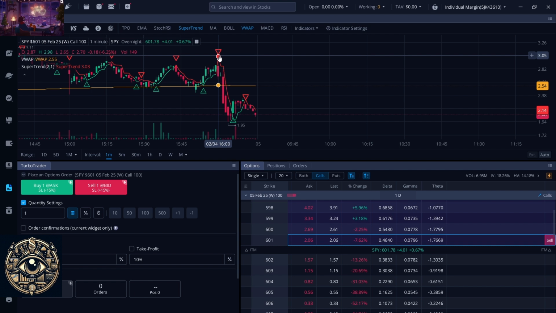With stock, you're buying one share and it's going up. If it goes up this much, you made cents. However, in options, if you own one share of SPY, it costs $601 at this point, and if it goes up $1, you literally get $1. But with options, because it's leveraged and everything's times 100, you're only trading the value of the contract.